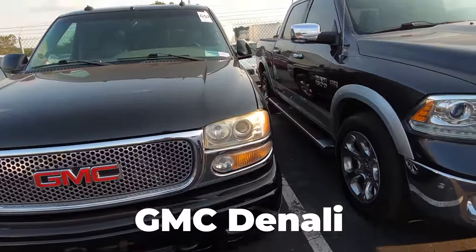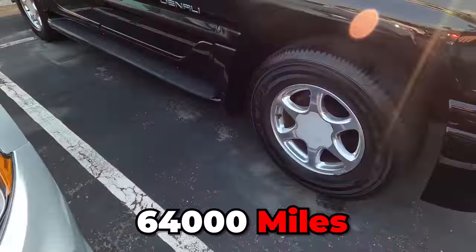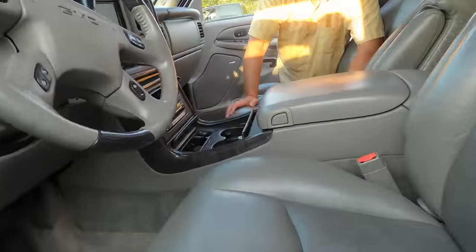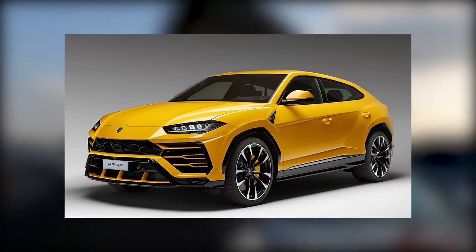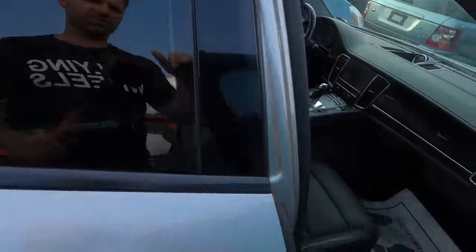I completely looked past this — a 2003 GMC Denali. 64,000 miles. It's like I jumped back 10 years. I can't believe this stuff is here and it's this clean. Look at those wheels — these things are worth so much money at home. I've owned one and it got old pretty quickly, but they are neat. They were supposed to be like the first four-door supercar before the Urus and all the other SUVs came out. This in the twin turbo all-wheel drive was supposed to be the family supercar when they first came out.